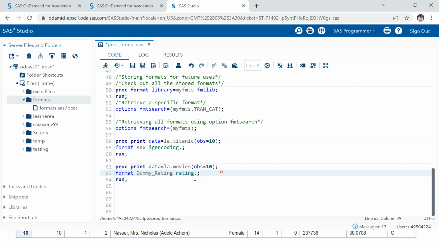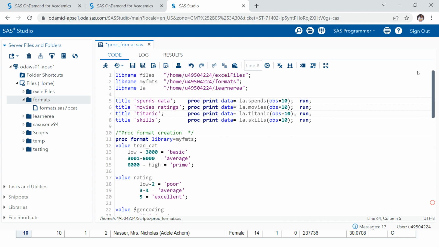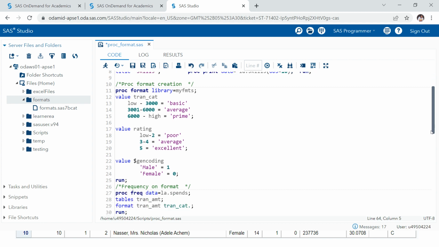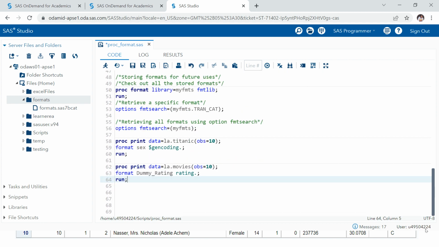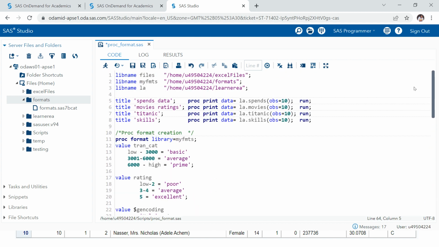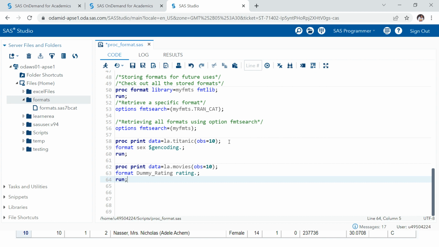Now similarly, I give you another task. We had another data set which is called skills. I would strongly suggest you use this particular data set, use the rating format on it for SQL skill sets, right? That has a column called SQL, and on that apply that rating format and try to see what the result comes in. Okay, so I hope I covered enough, and this gives you a very good level of comfort.